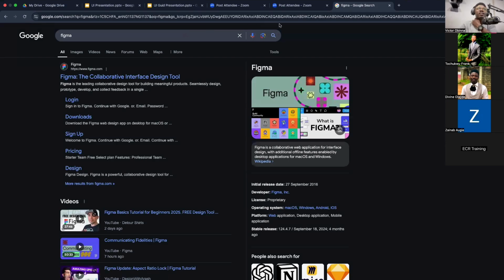If I may say this, it all depends on the data speed you're using. If you're using the app and you don't have a strong data speed, it might not open fast. Not that it's not going to open, it's going to open, but it might not open fast. But if you're using the web version of Figma, that one will work for you too.